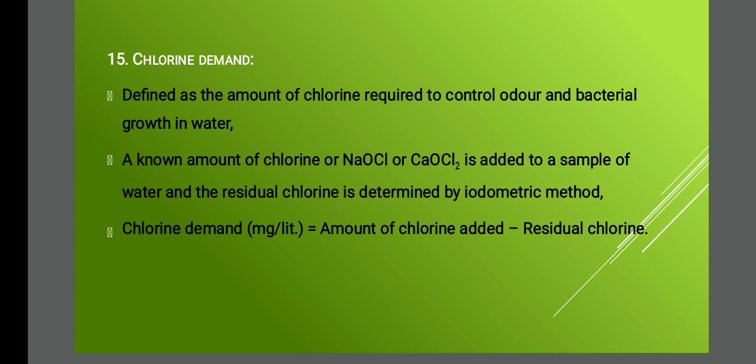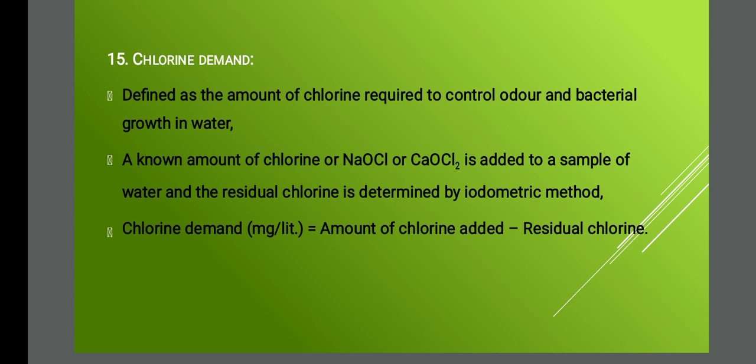சரியா? கிருமி நாசினின்னு சொல்லுவோம்ல, குளோரின் ஒரு நல்ல கிருமி நாசினி. ஸோ அதை நம்ம ஆட் பண்ணினா அன்வான்டட் ஸ்மெல்லும் பாக்டீரியா க்ரோத்தும் வாட்டரில் வராது. ஸோ வாட் யூ ஹவ் டு டூ ஹியர் இஸ் a known amount of chlorine or sodium hypochlorite or bleaching powder, that is calcium hypochlorite, sodium hypochlorite, that's nothing but bleaching powder. The மூணுல யாராவது ஒண்ணு is added to the water sample and residual chlorine is determined by iodometric method.